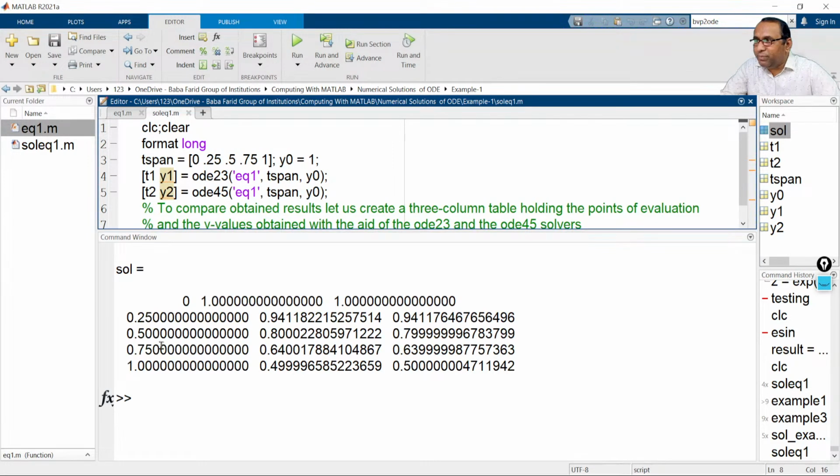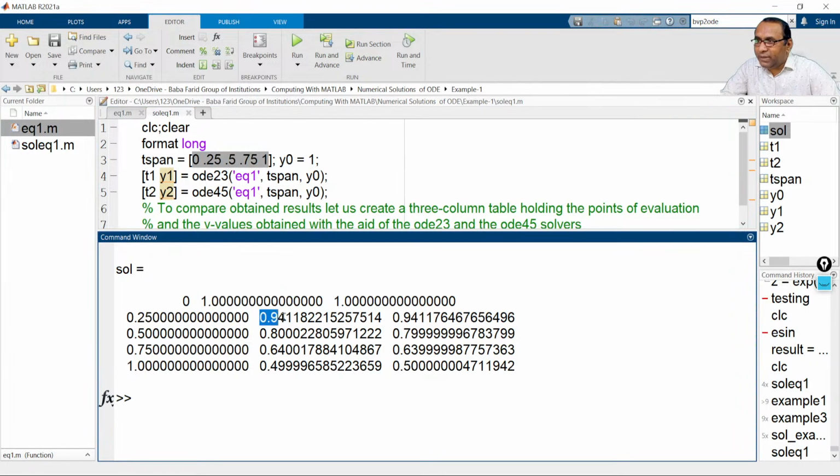The first column is the value of t. You can see these values. Okay, and the second column, starting from this one, these are the values of y1 and these are the values of y2.